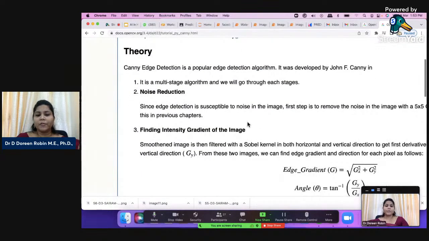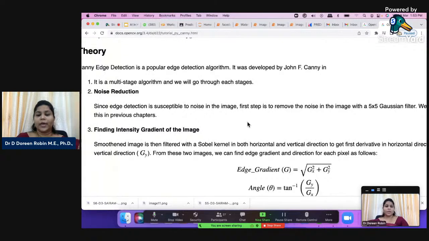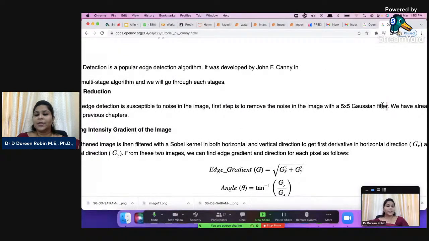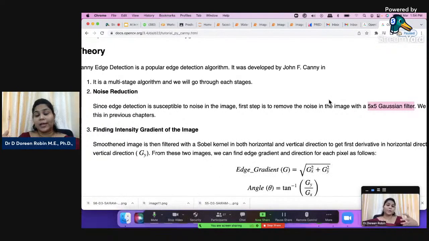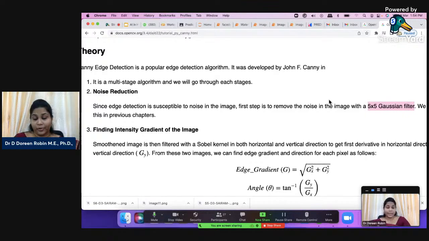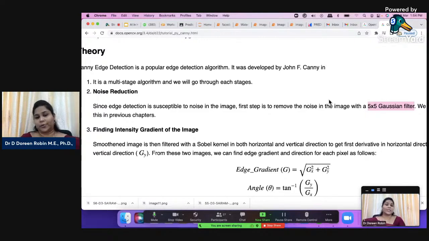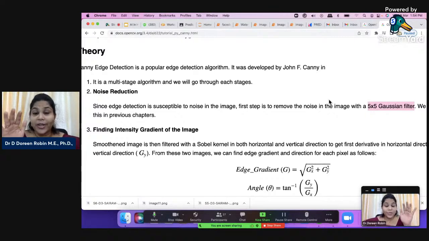First, it reduces the noise, and here it uses the Gaussian filter. You remember how many different types of filters we have seen: median filter, Sobel filter, Laplacian filter, even Gaussian filter. In your proposed algorithm, you can try to contribute a new filtering mechanism wherein the noise of your data gets reduced. Able to understand?